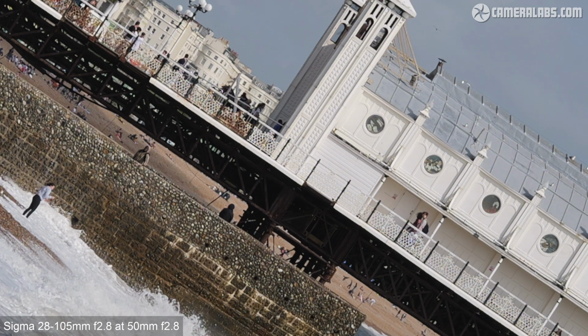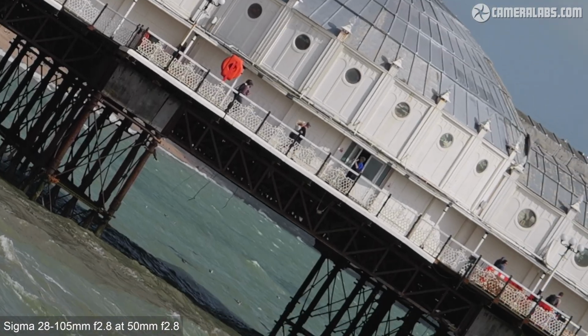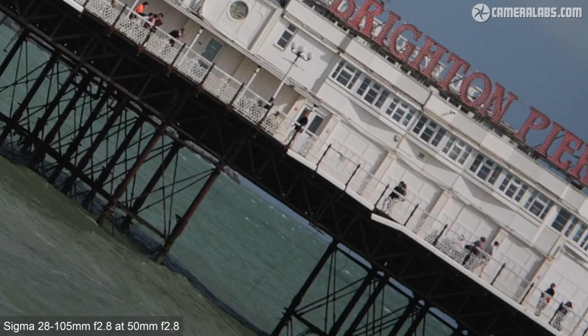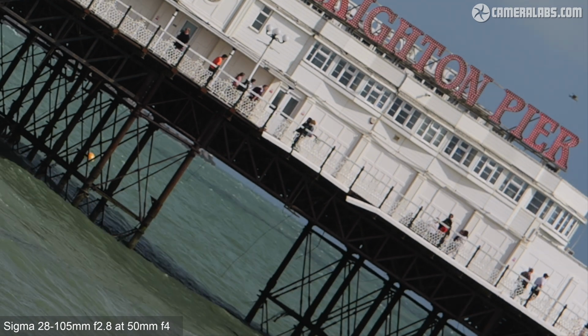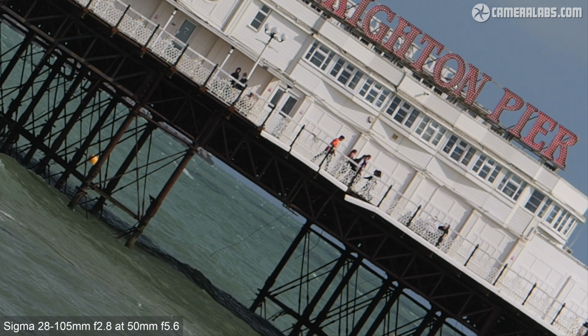So it's back to the f2.8 image before heading into the far corner. In the extremes you'll notice a little softening of the finest details and the inevitable corner darkness due to vignetting. Closing the aperture one stop to f4 brings mild improvements to both, but it's not until you're at f5.6 that the corner detail becomes maximised. So I'd say it's fine to shoot wide open if your subject is away from the extremes, but for the best quality across the frame, aim for f5.6.